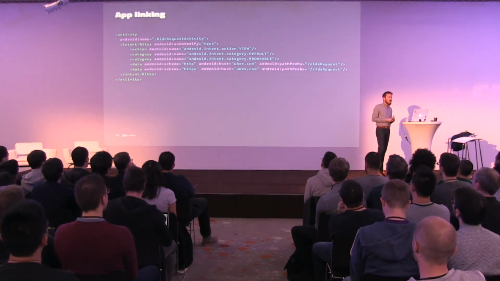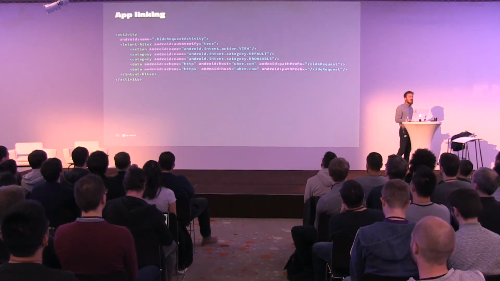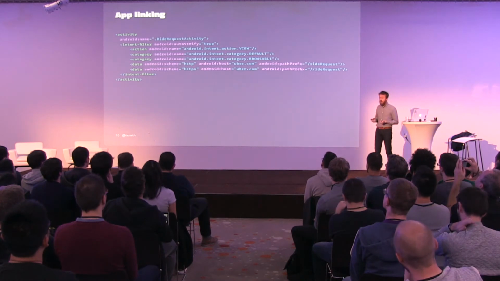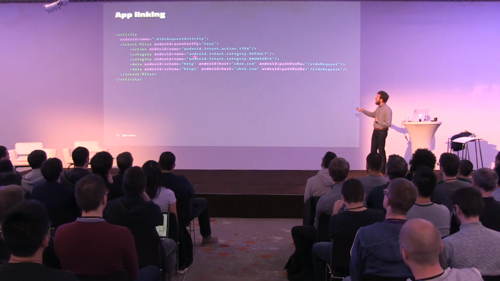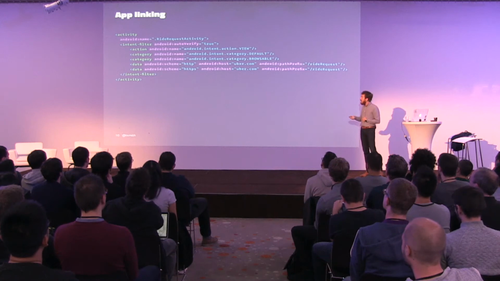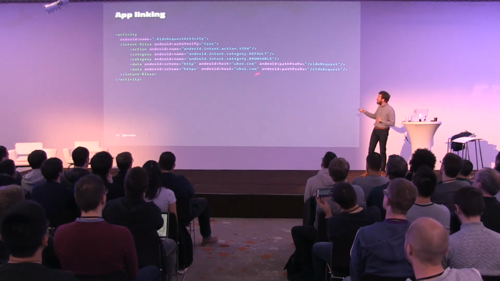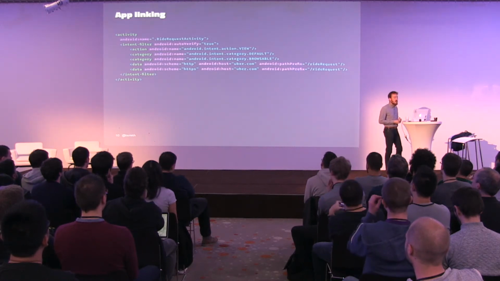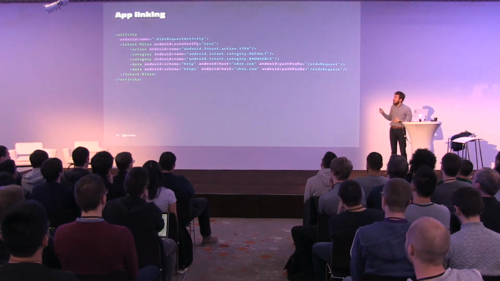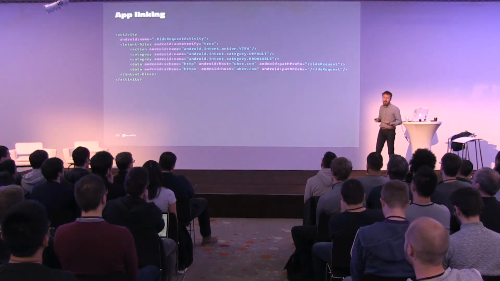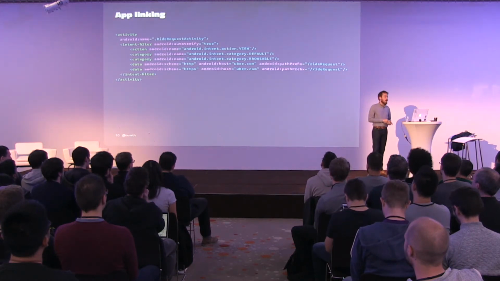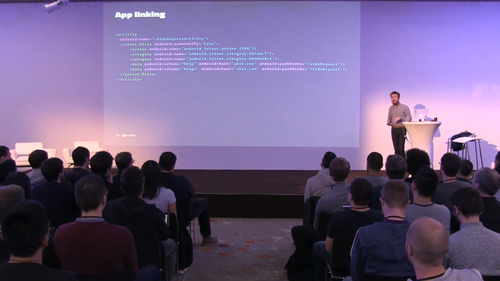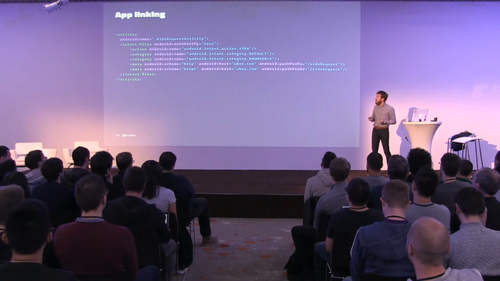To implement app linking, you just need to make a couple modifications to your services. The first would be to your manifest. You need to explicitly add this auto-verify tag up here. And you'll notice that I went to a little more verbose scheme and host here to explicitly say that we're registering for the HTTP links. Now, what this auto-verify tag does is it tells Android, when it's reading over these intent filters, to try to go verify that your app is the default one to handle this. And then when the user clicks that, it just opens immediately to your application.